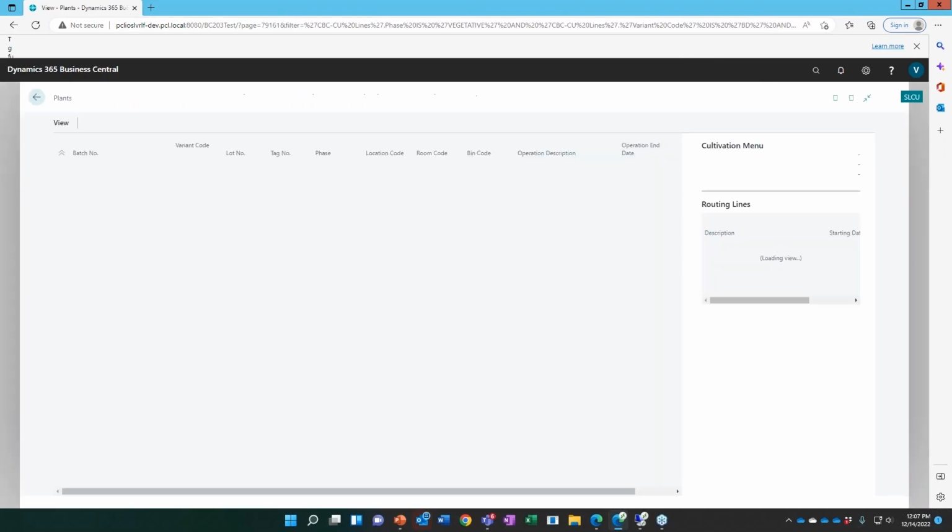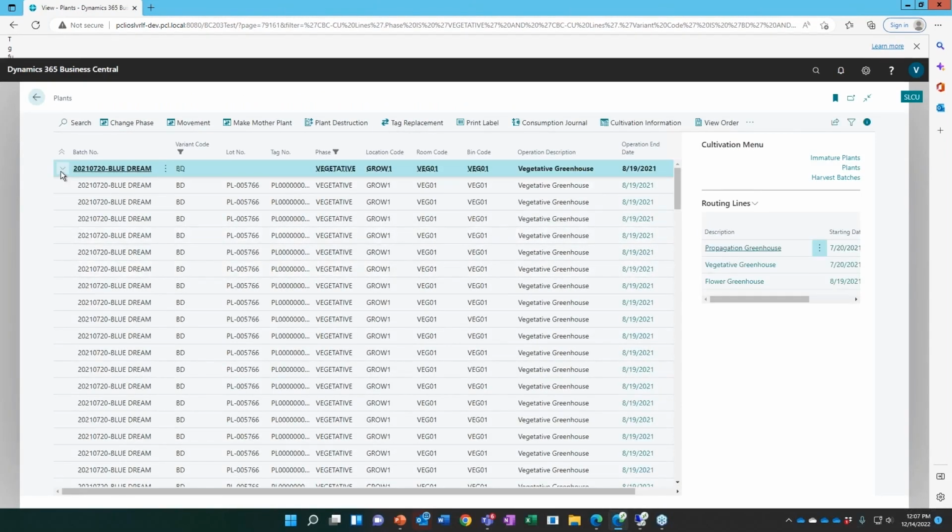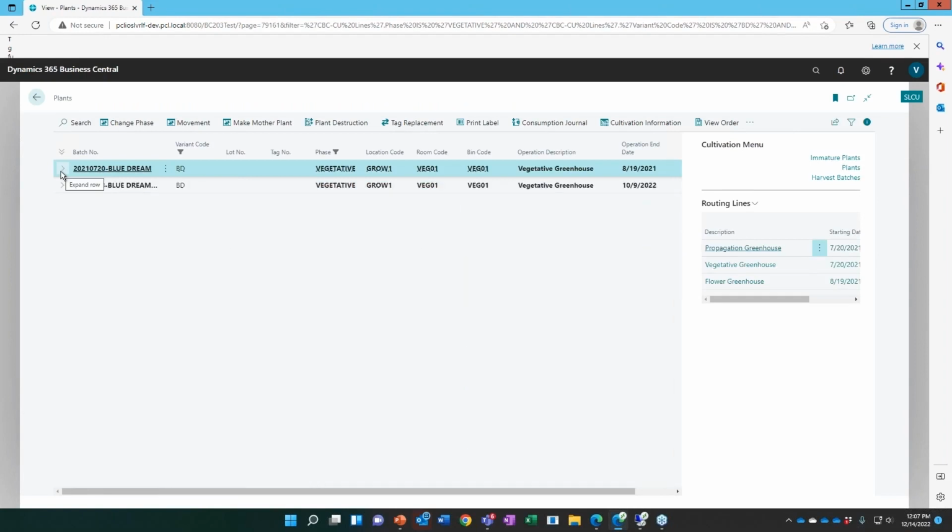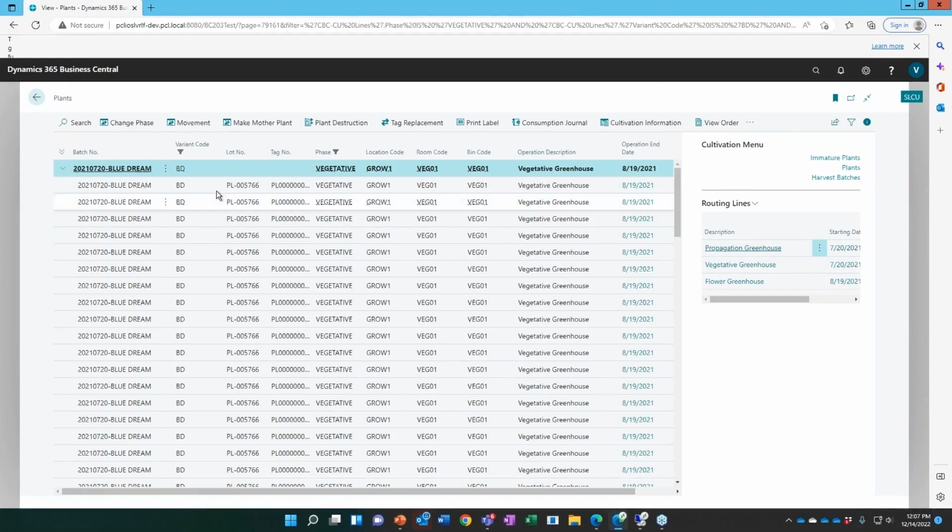And I can click on that and see all my Blue Dream that I'm growing right now. And when I open up this one batch, I can see all the plants in the batch. And notice, if I'm tied into Metrc, I've got Metrc tag information about those plants. And from here, I can even go in and view the order and see information about this cultivation process.